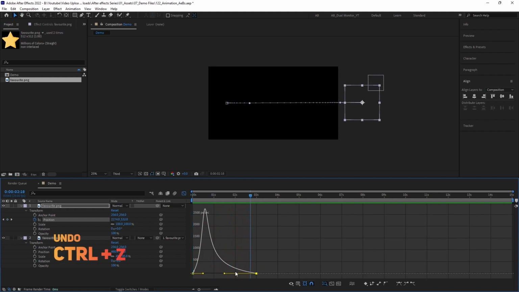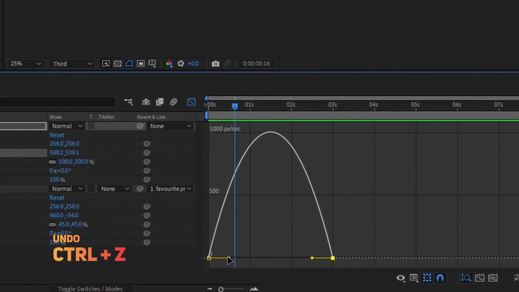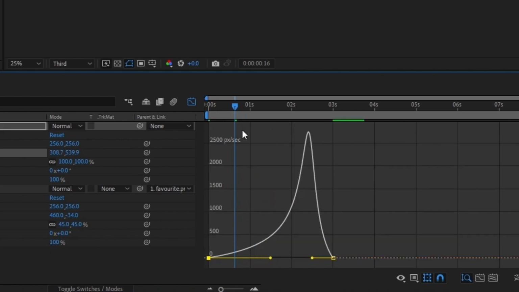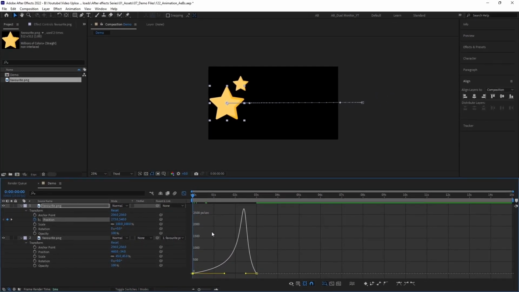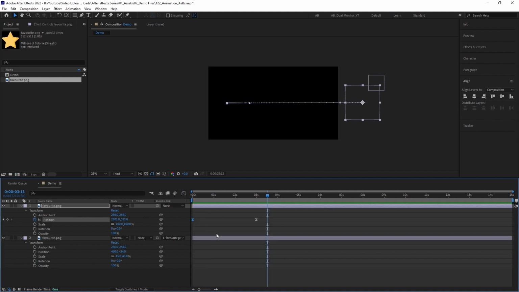Now I will do the same thing in reverse. I have given undo. So what happens now? It starts slowly and ends faster. Come, let's play and see the change. See, it starts slowly and goes out fast. So for this purpose only graph editor is used. I think now you would have understood the importance of graph editor. It's used in many places and it makes your animation smoother and presentable.